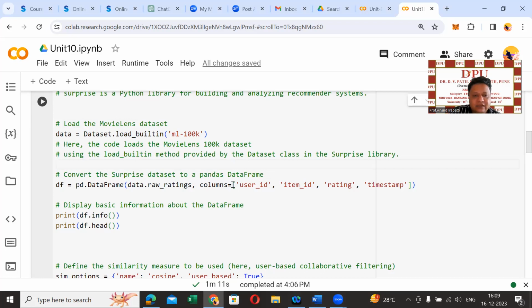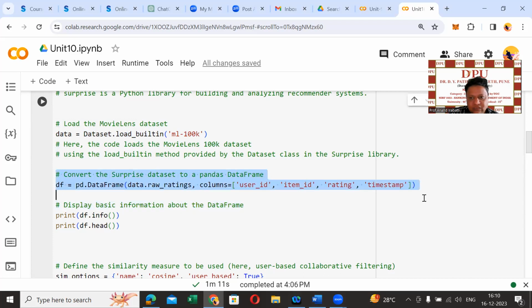If I say data.info or data.describe here, it will not work, because this Surprise dataset has a different data structure. Just for the sake of displaying the records to the user, I have converted the Surprise dataset to a pandas DataFrame. Other than that, there is no use of this.